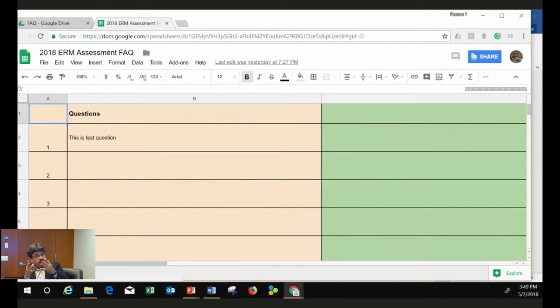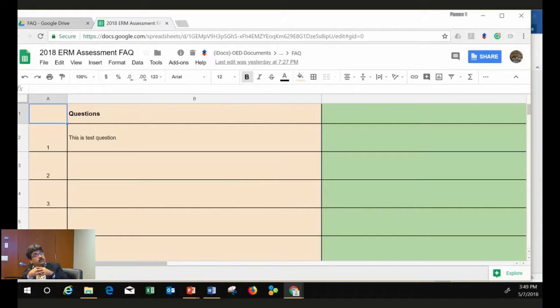Though you are welcome to use the ISD integrated service desk to report a problem if you're facing one, I personally request you to use this feature, because anytime anybody enters anything in this sheet, I get a notification by email immediately that the sheet has been updated. I can go to the sheet and write the answer as early as possible.